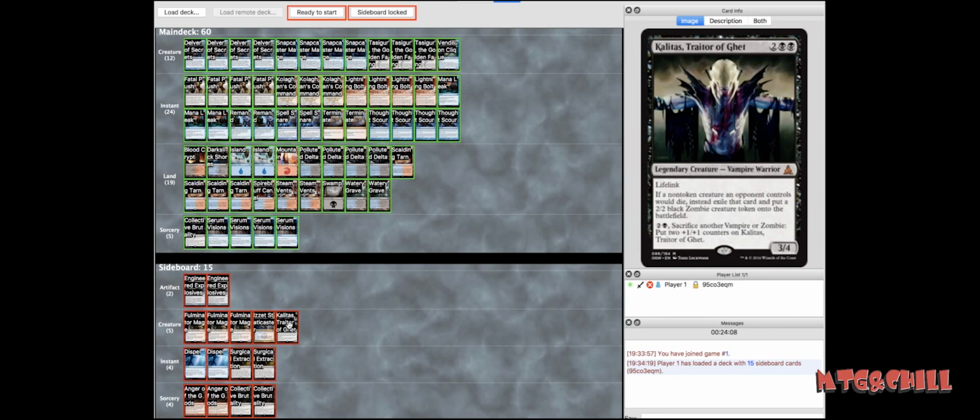So if you're going to go against something that has recursion, like Kitchen Finks or Melira combo, kind of Abzan decks, that's kind of a problem, because we don't run a lot of land. Everything's 1-for-1 on removal, although we do have Snapcaster Mage, which kind of smooths that out. But that's just a huge problem. So that's when Kalatos is really good. And then sometimes Lifelink's relevant. And it's also just a super awesome creature.